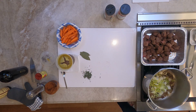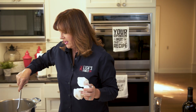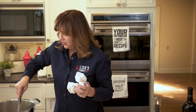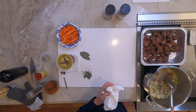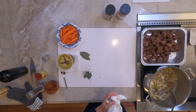And the celery, you can see I have it smaller. I don't mind if that isn't in big pieces. I want to have the flavoring that it provides, but I don't want big pieces of it. Okay, so I've got it in here. And all this stuff on the bottom, that's fond, that's flavor. That's going to be great. I'm going to deglaze that with some wine here in a second.